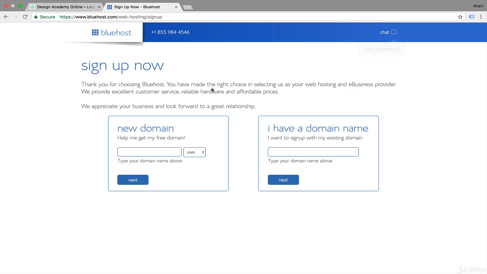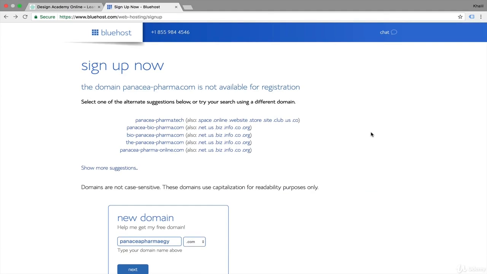And here you get to choose your domain name, basically your brand name or your company name or the desired name you wanna call your website. And expect not to find your desired name easily because most people already reserved and bought the common names, unless your website name is so unique and so unusual. And you get to choose .com or .net or any other extension, but .com is the most famous one and most expensive if you're gonna buy a domain later. After you get that domain, you're not gonna pay for that, but you're gonna pay later for other domains.